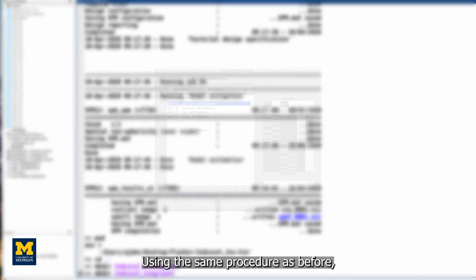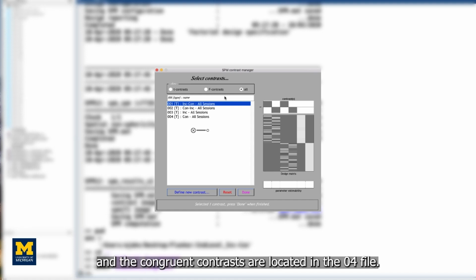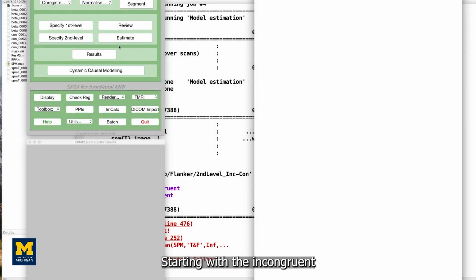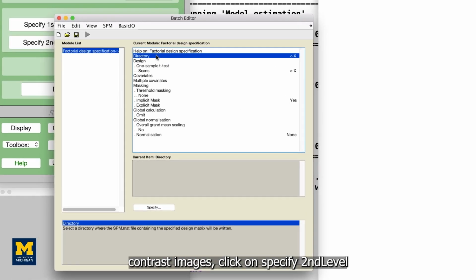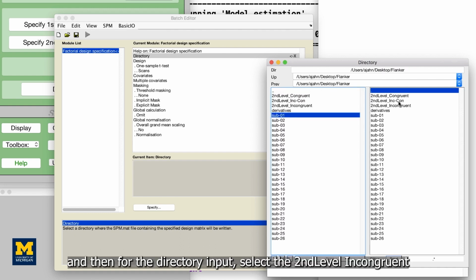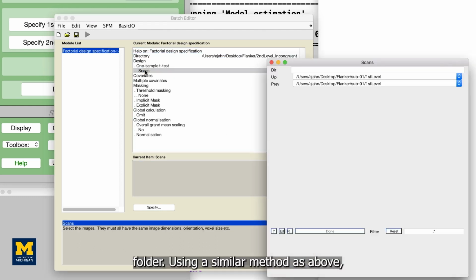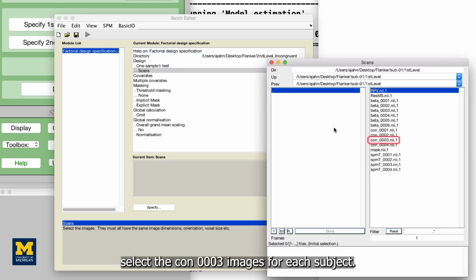Using the same procedure as before, we find that the incongruent contrasts are located in the 03 file for each subject, and the congruent contrasts are located in the 04 file. Starting with the incongruent contrast images, click on Specify Second Level, and then for the directory input, select the second-level incongruent folder. Using a similar method as above, select the con0003 images for each subject.